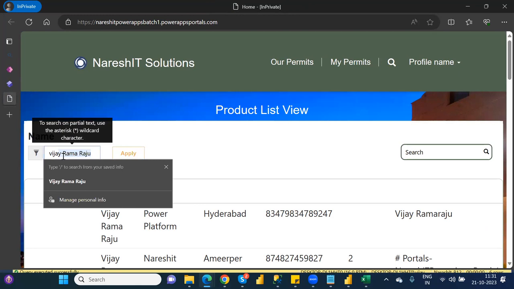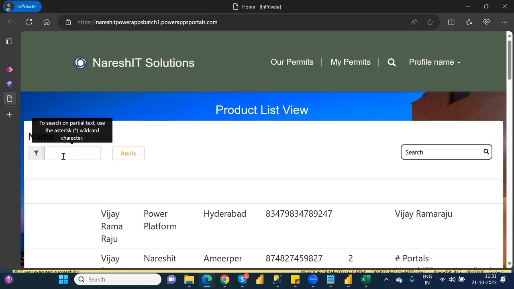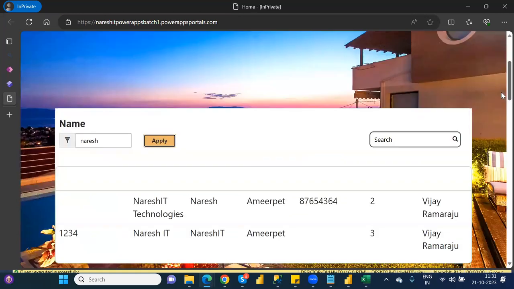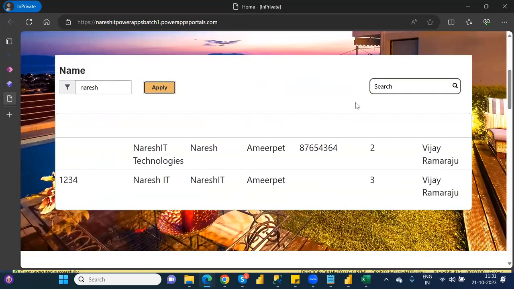Suppose I want name related data, because I only gave the name column here. Suppose Naresh. When you come down, Naresh related data will come.